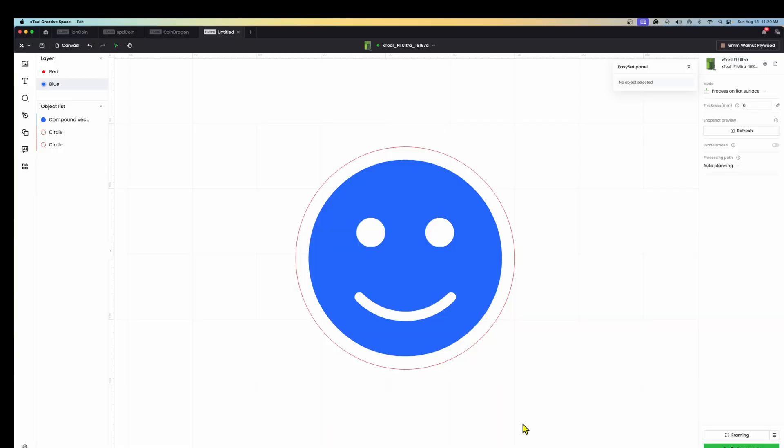For the F1 Ultra, the software is quite different. You can use Lightburn at least for the blue diode portion, but X-Tool provides a completely free tool called XCS — X-Tool Creative Space. It's quite a nice tool. Lightburn definitely has more power, but the learning curve is steeper and it's much more detail-focused. In XCS, there's a lot of things you just don't have to worry about.